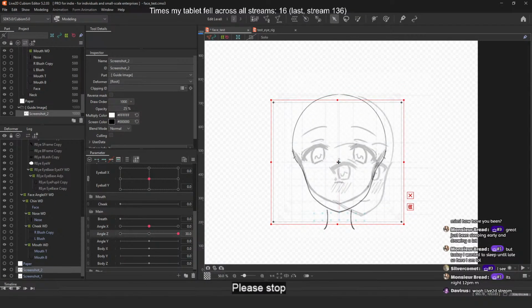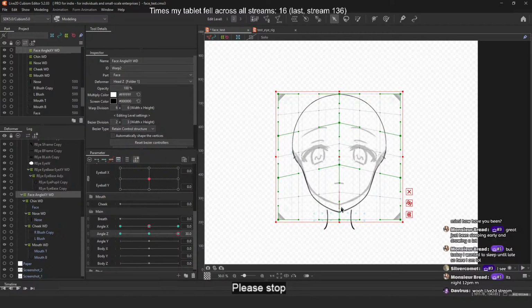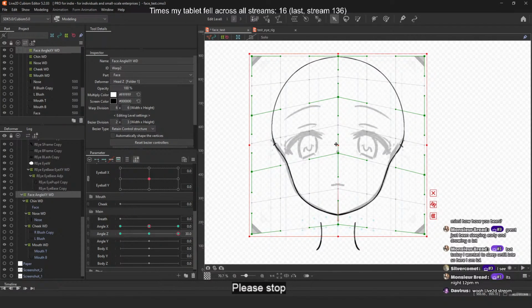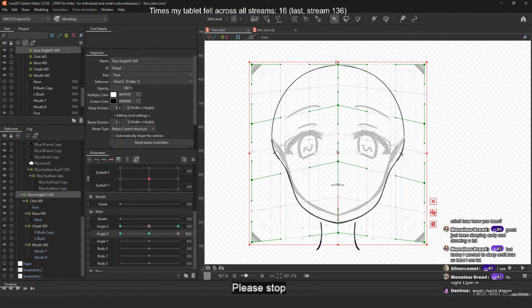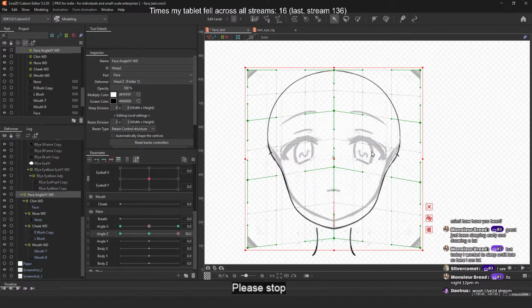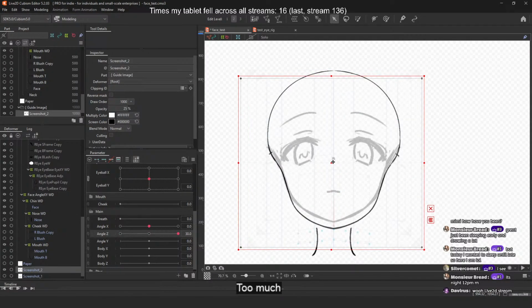Please stop. Oof, might be too much distortion.